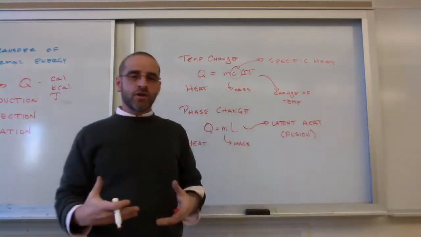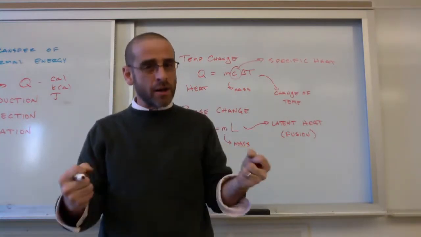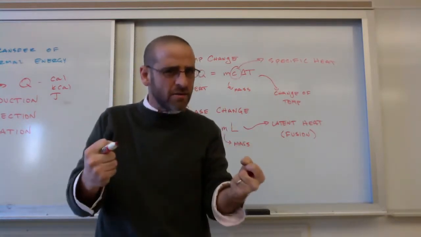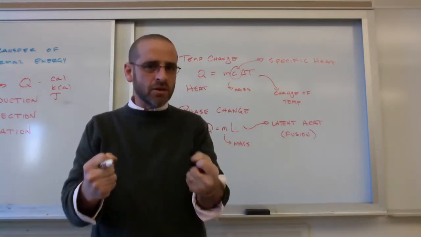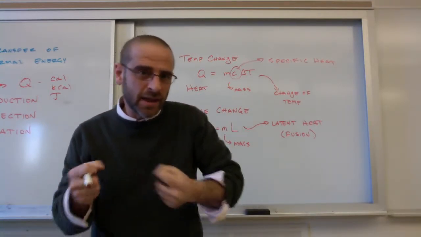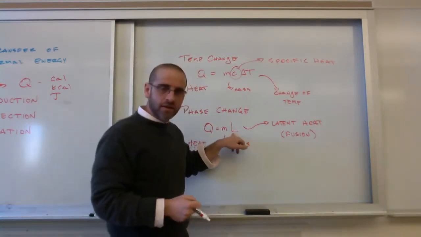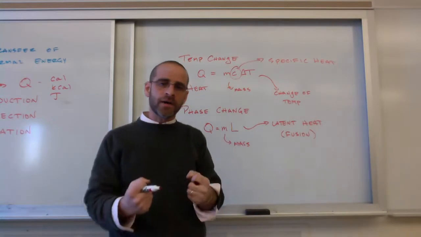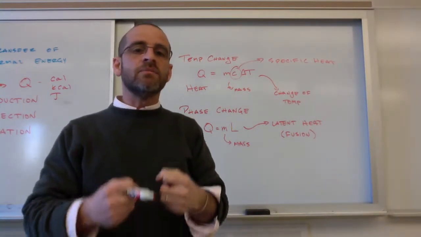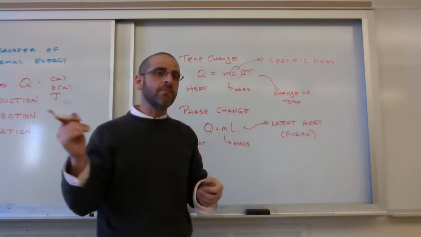of fusion. And what that really is, is a measurement of how hard that Q needs to work to break the bonds. Depending on how tight those bonds are between the molecules in a solid of a different material, you're going to need more energy to break some and less energy to break others. And that's what L really gives us. So the larger the value we have for L, the harder it is to break those bonds. We're going to need to use more Q, more energy. We're going to have to throw more radiation, keep it in the microwave for longer.